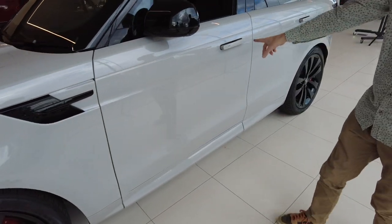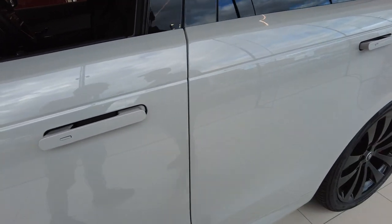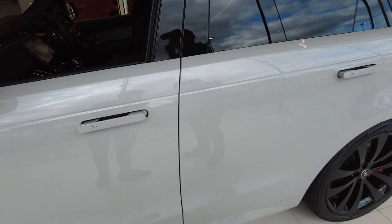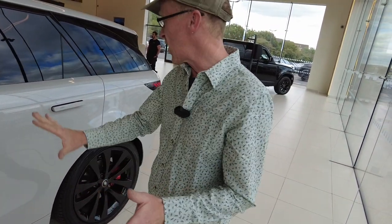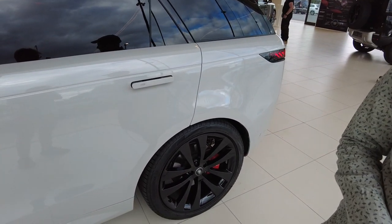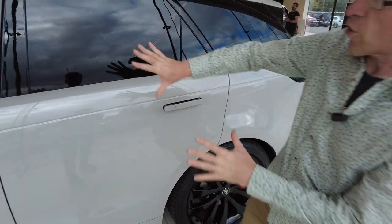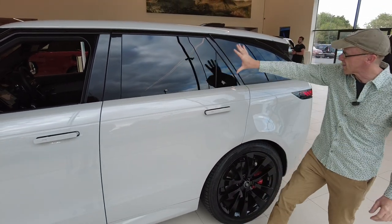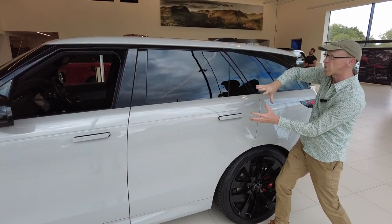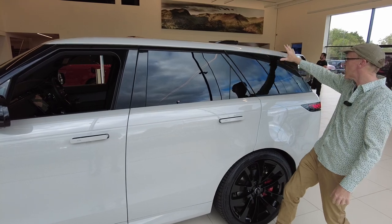So it sleeps along here. We've got the retractable door handles, which we're now seeing on the Evoque 2 — these are on every car now. Do you think it's gimmicky? I wonder if it's wind resistance and noise and styling, sleekness. We really saw them first on the S-Class, I think. We've still got the floating roofline, the classic black window and the body colour roof. The way it slopes down at the back is cool.